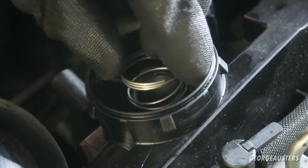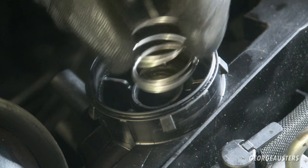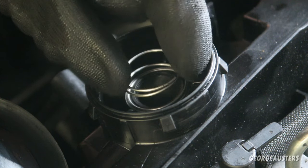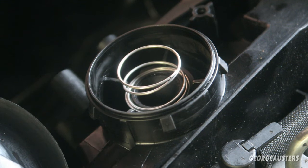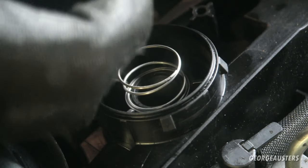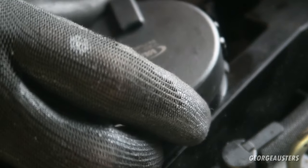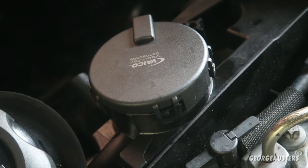Just want to see where this actually sits. I don't think there's a right way up. It seems like that could be the correct way up. Does it really matter? This was pointing over here like that, so I think that's the way I'm going to keep it. Like that, was it? I think it was. I need to check. No, no, it weren't. Good job I checked. It was actually like this.